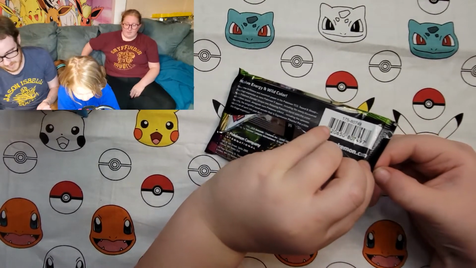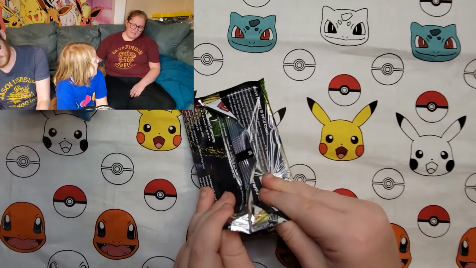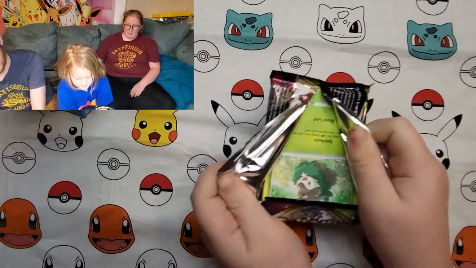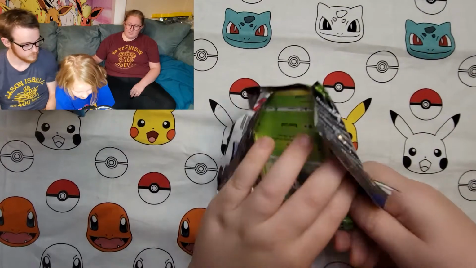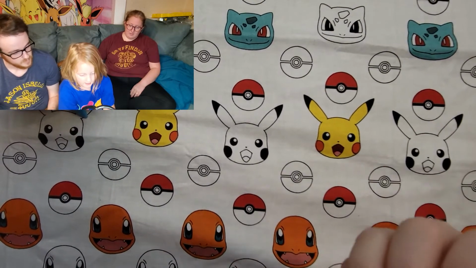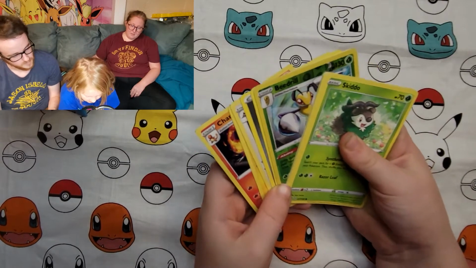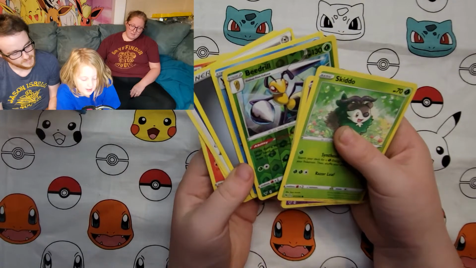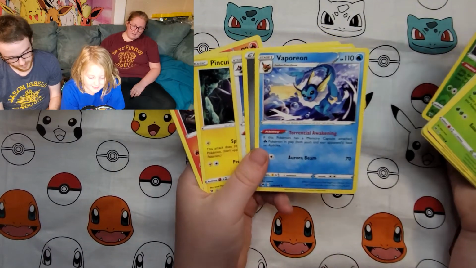Okay, so what is this? This is the last card of the video, right? It's our final pack. It's a Vivid Voltage. Vivid Voltage. So what are we pulling? Rainbow Rare Pikachu? It's our final pack. A Beedrill. Oh, I've always wanted a Beedrill. Okay, there's a Beedrill evolving into a Vaporeon.